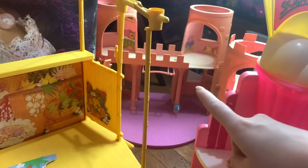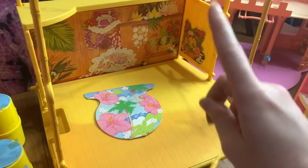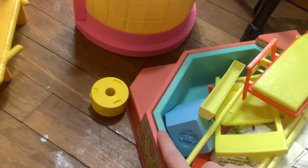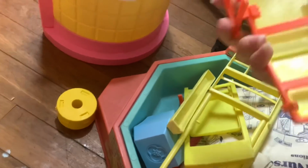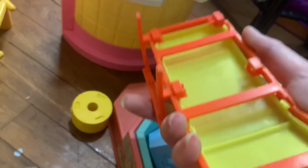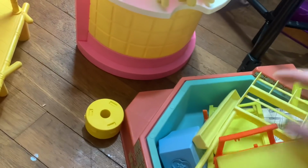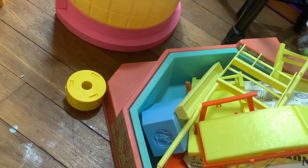I kind of bought it for the My Little Pony set, but these sets are good too. I really, really like this Island Fun Hut set. And this pool is really cool too. This is all the other stuff. Oh, I totally forgot. Arco used to make playsets for Barbie, like officially branded ones, so that's what all of these are. They go to some kind of Barbie set. Probably this pool. I didn't actually look up what went to the pool.